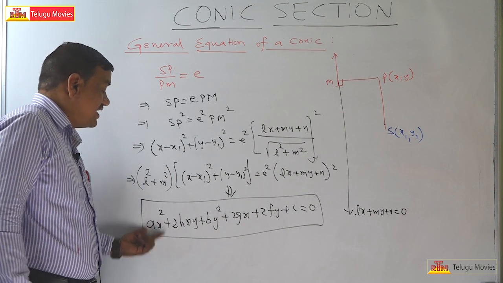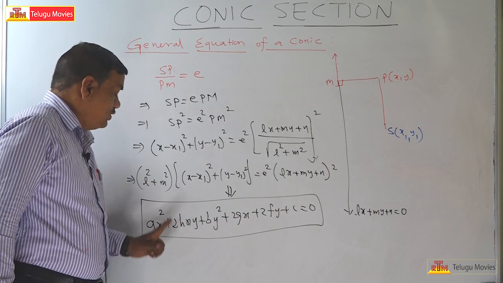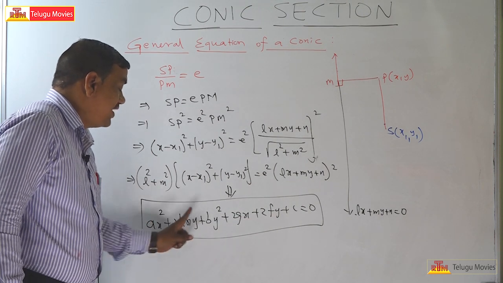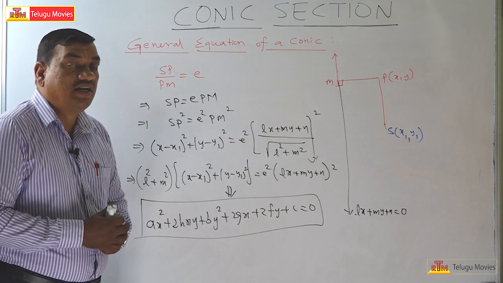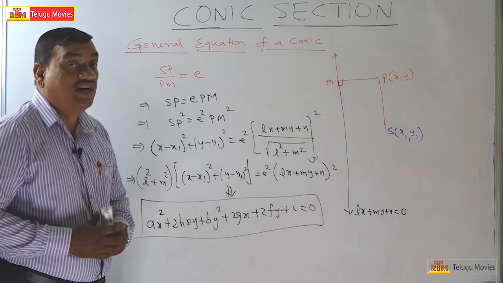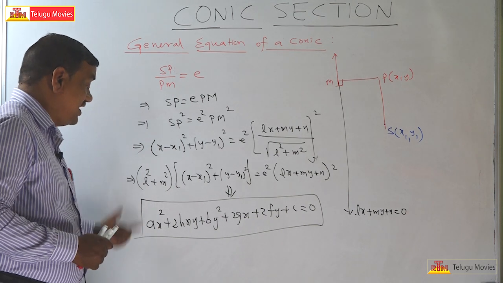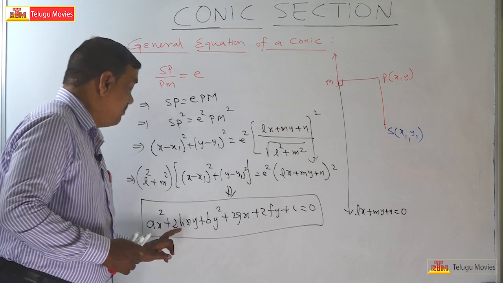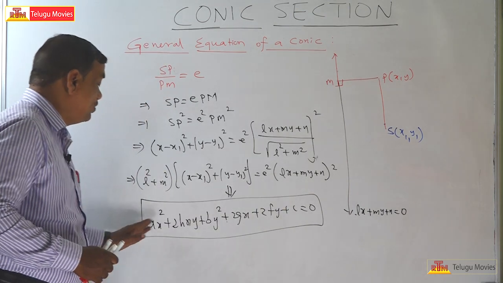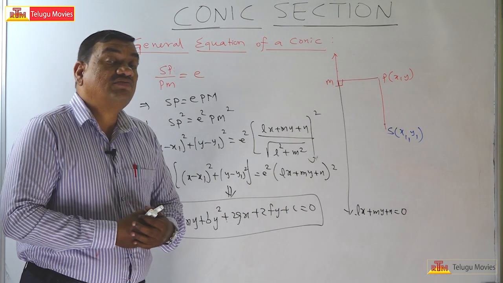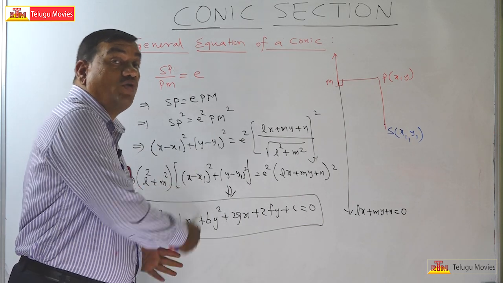Okay. So that is ax square plus 2hxy plus by square plus 2gx plus 2fy plus c. Here the coefficients are a, 2h, b, 2g, 2f, c. These coefficients are taken for our convenience. You may ask the question, sir, here the x square coefficient is a, the y square coefficient is b, but 2h, 2g, 2f are there, why can't it be 2c, 2a, 2b? These are taken according to our convenience.